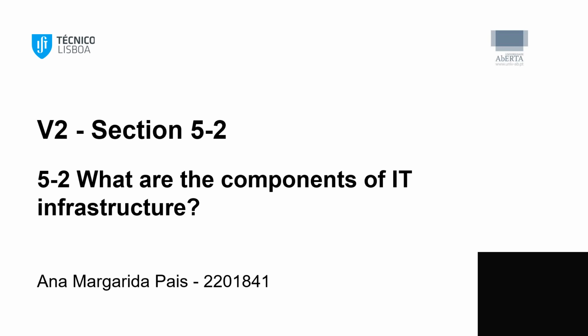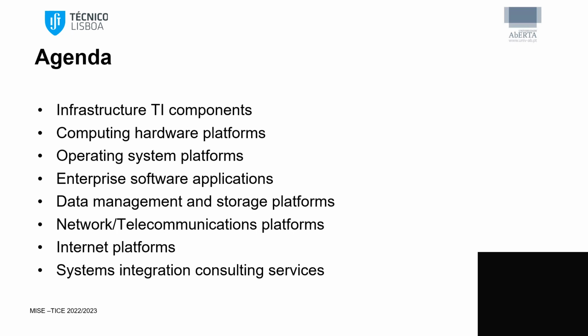This brief introduction outlines the key components of IT infrastructure according to Laudon, highlighting their interdependence and the need for integrated management. The agenda presents the main topics that will be addressed, such as IT infrastructure components, computing hardware platforms, operating system platforms, enterprise software applications, data management and storage platforms, network telecommunication platforms, internet platforms, and system integration consulting services.